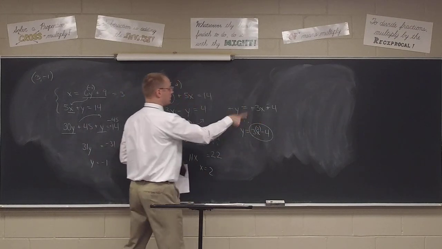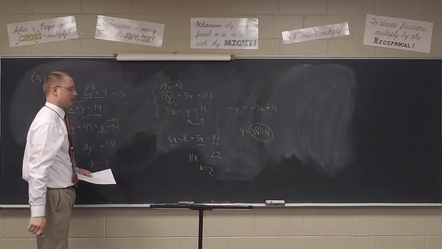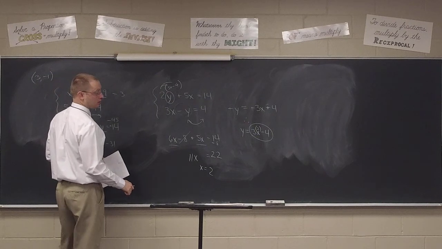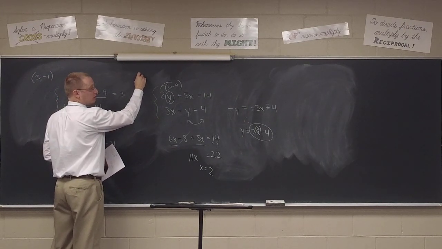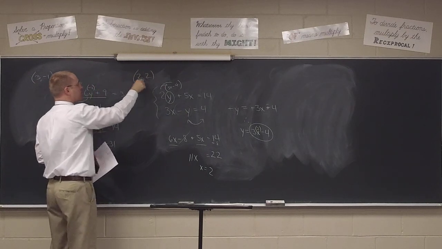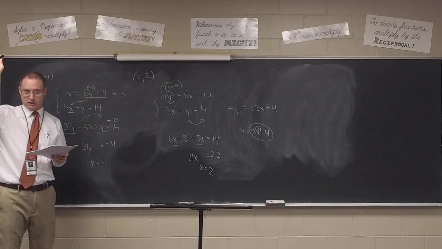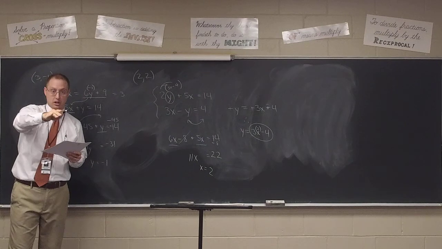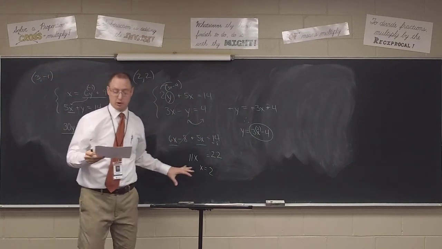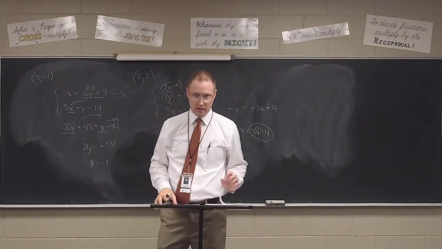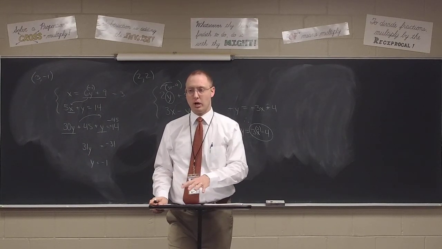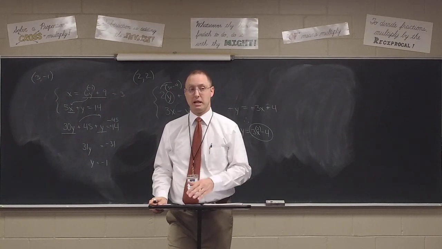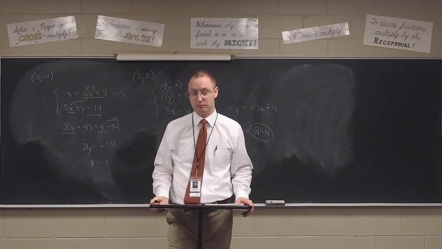We come back over here, plug that in. What do we get for the y? 2. So our answer should be 2 and 2. Do we get 2, 2 for the last answer? You did. Obviously, if our signs were backwards, we didn't have a chance on there. Questions on that? Do we feel like we're beginning to understand or identify our mistakes that we tend to make so we don't make them in the future?